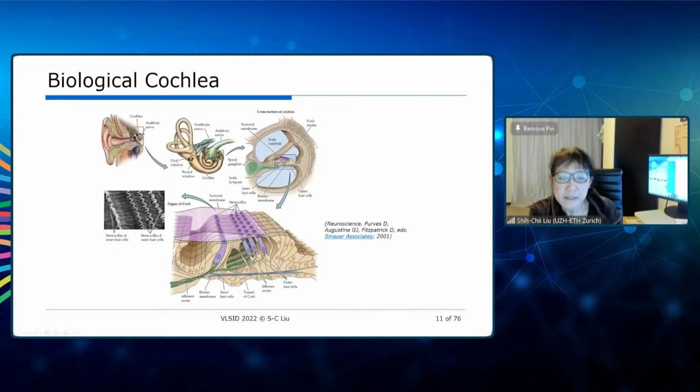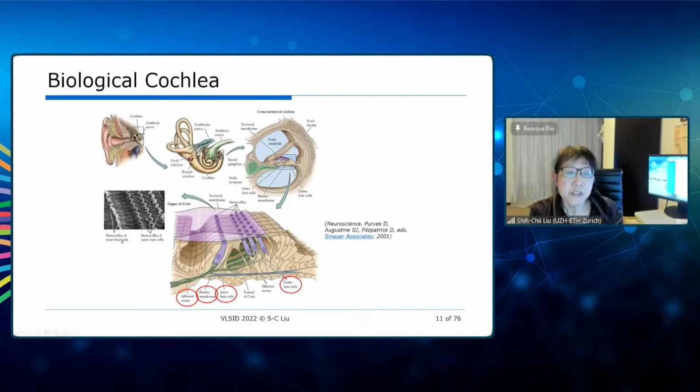You have a basilar membrane, and on top of the basilar membrane, you have two types of cells. These are the inner hair cells and the outer hair cells. And right above it is the tectorial membrane. The cells that we're interested in modeling for the silicon cochlea are these four sets: the outer hair cells, the inner hair cells, the basilar membrane, and also the afferent axons, which are also known as the auditory nerve that sends out signals up to the midbrain.